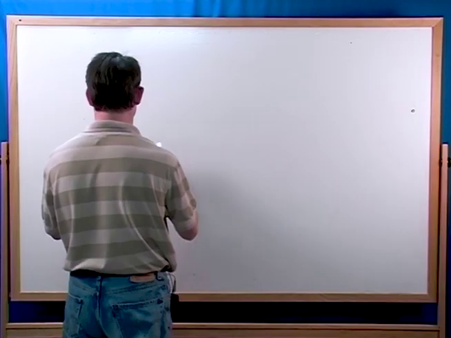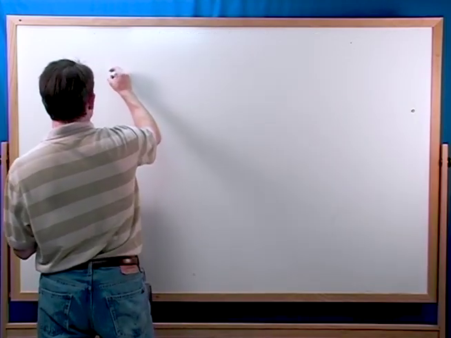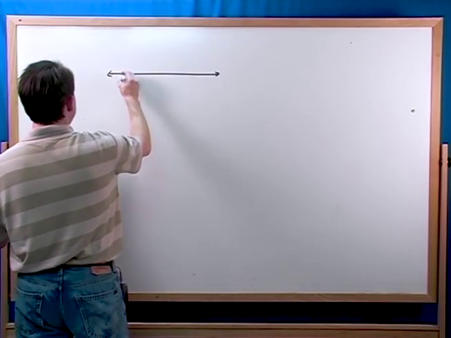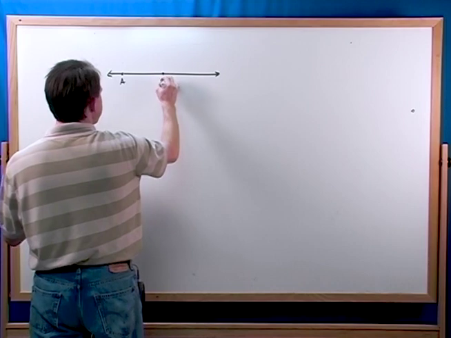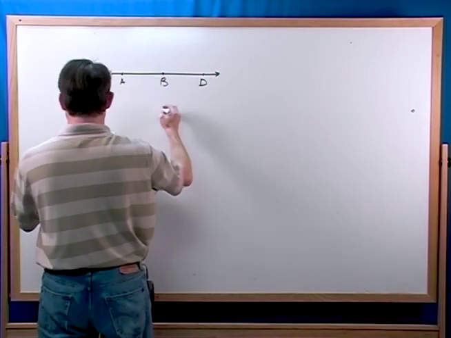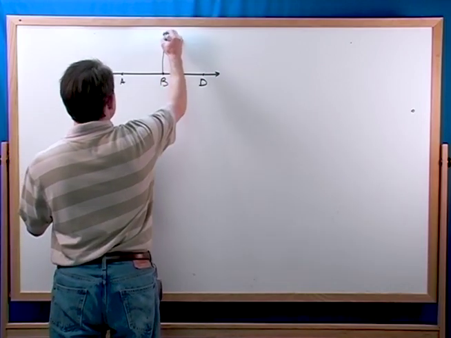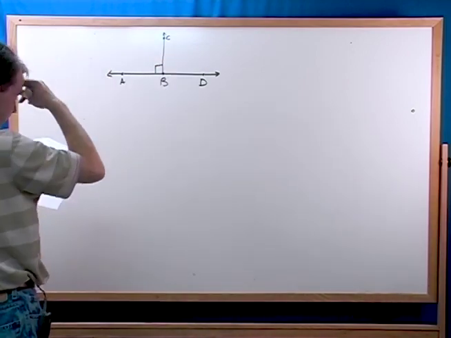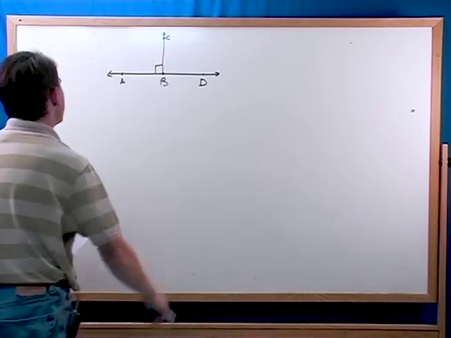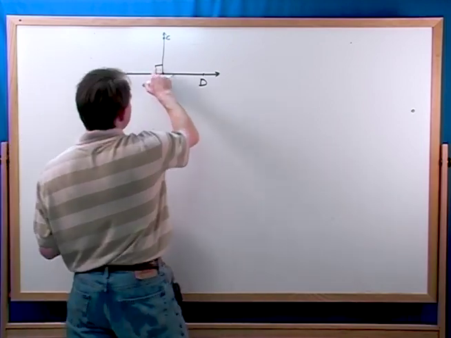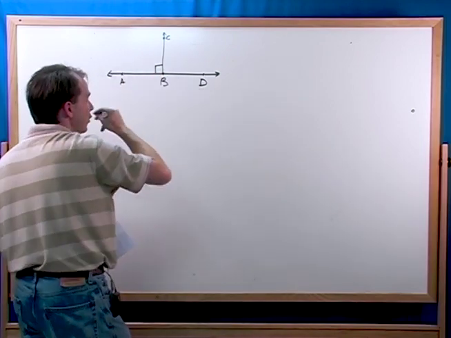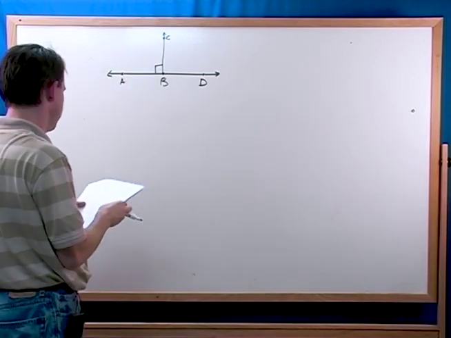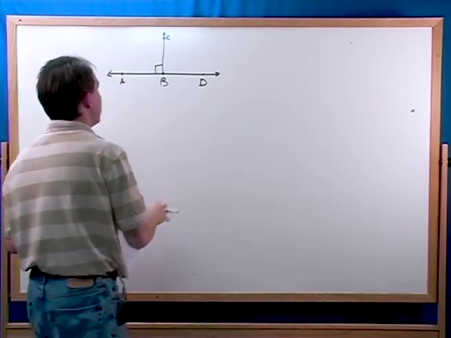What if we had something like, here's a straight angle here with point A, point B, point D, and here we have point C, and this is a right angle. This is all given to you in the drawing, right? The question is, what is the supplement of the right angle below? I mean, the question on your paper might be, what is the supplement of this angle, this right angle, okay? Well, what is the supplement?